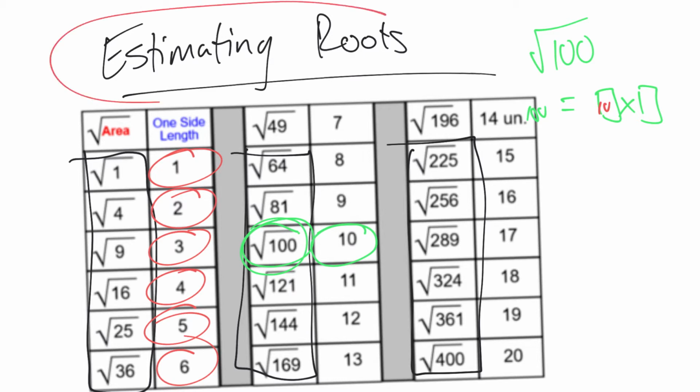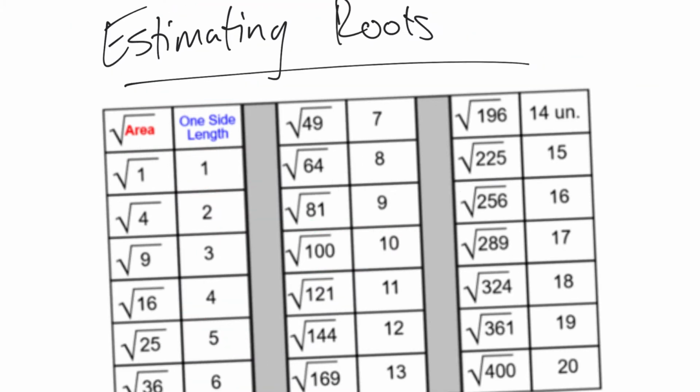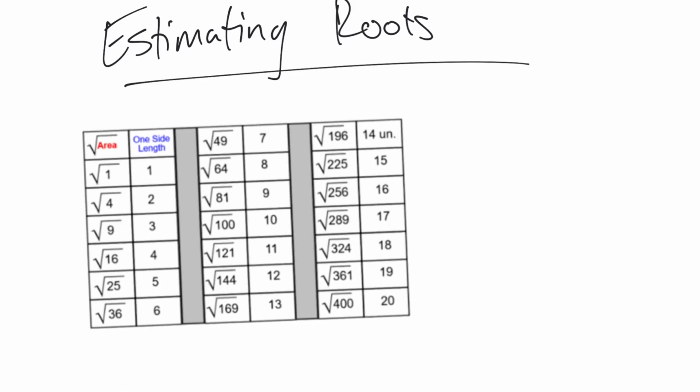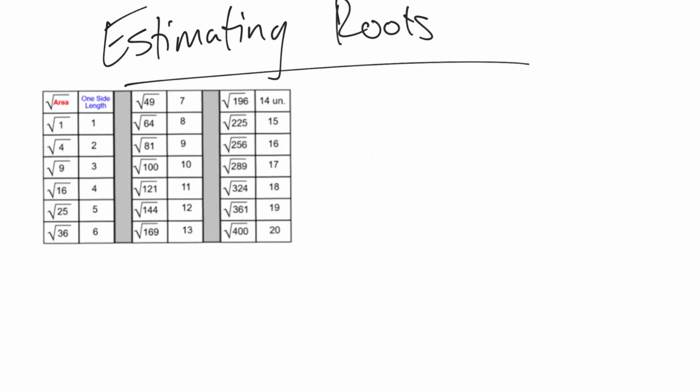When we go to estimating roots, we're going to go beyond these perfect squares. We're going to start finding numbers under the square root that are not a perfect square. And let's dive in. I'm going to keep my perfect square chart as a helpful guide. I recommend having one of these in your photo roll, one you can access until you have them memorized. Otherwise, this process becomes really long if you don't have these memorized.